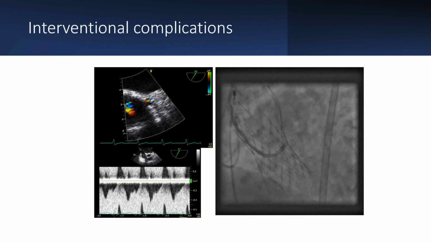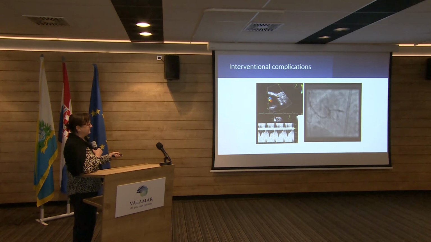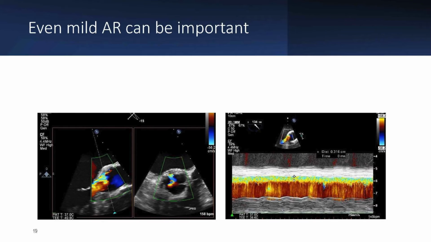If you do that, then you have to go looking for complications. So if your patient isn't good after your BAV, this is a very early TAVI, you can see what we've done is we've managed to crush all of this calcium up and cause left main stem stenosis. So if your patient comes back from their transcatheter intervention, make sure that you're aware of all the complications that can happen and what are you going to do about it. So she underwent a successful angioplasty to her left main immediately after her procedure. So that was aortic stenosis.